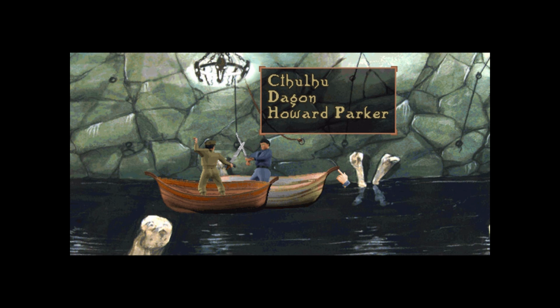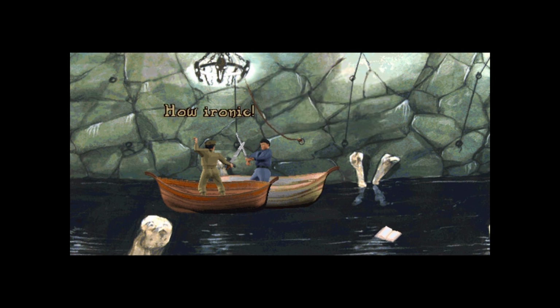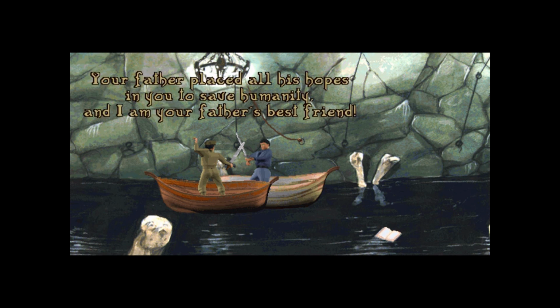Howard Parker, yeah. How ironical. What? Ironical. Your father placed all his hopes in you to save humanity. And I am your father. Oh, fuck off. He's from the future too. He's the guy that came into the portal with us.